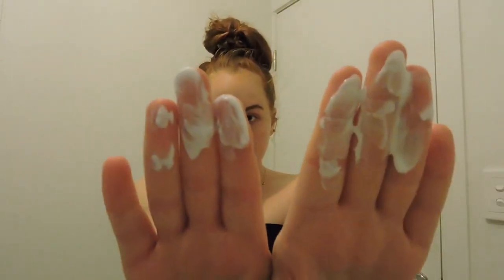Now you can all see just how absolutely pale I am. I am a ghost, literal ghost. So I have the moisturizer. That doesn't look very good. I'm going to moisturize my elbows. I'm sure you've all heard this before, but it's so that the tan doesn't stick to these places as much, because it's a huge problem area. I'm going to go into my knees and my ankles and my feet, and then we are done. Okay, I am moisturized and ready to go.